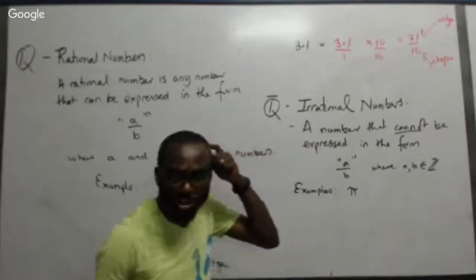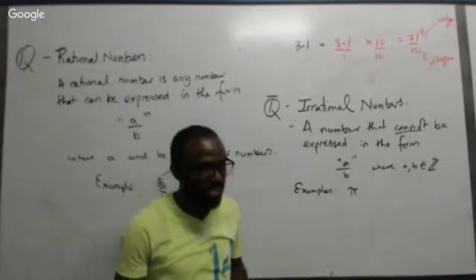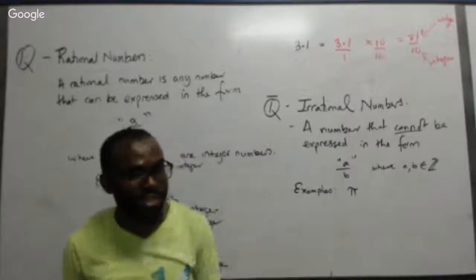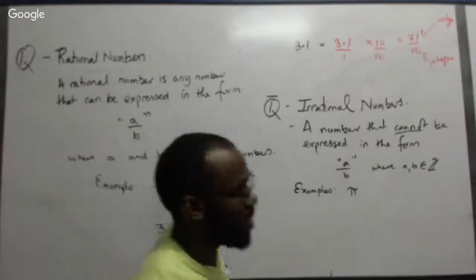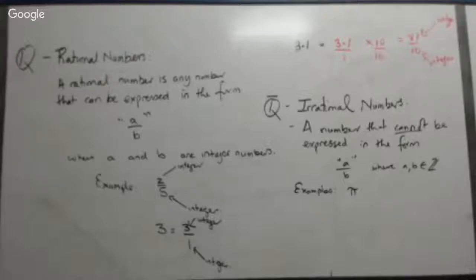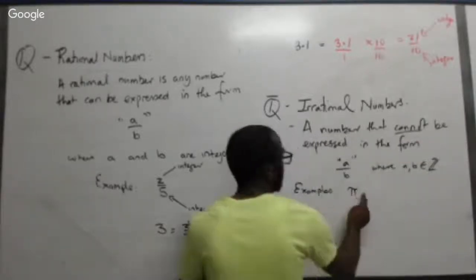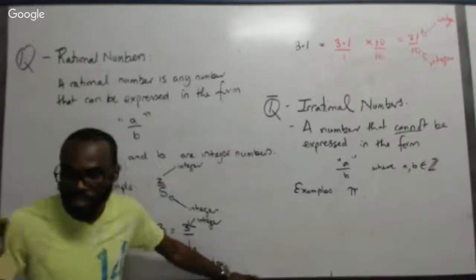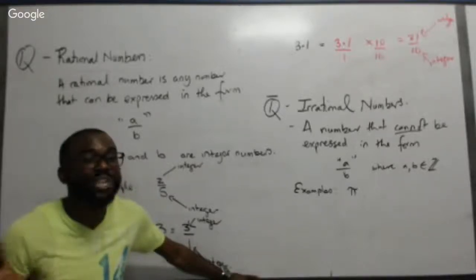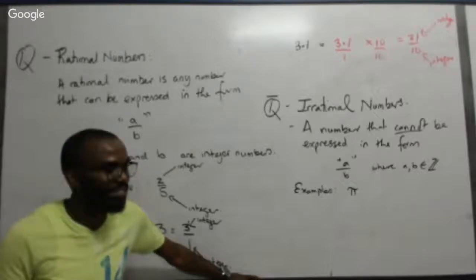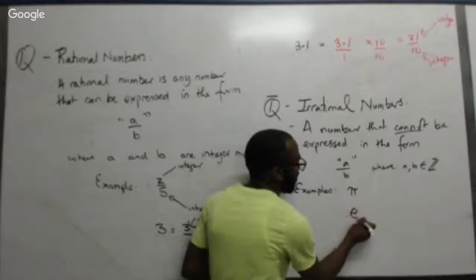Pi. Hold on. Some of you are going to say pi is 22 upon 7, but that's an approximation. It's not pi. So when you press pi in the calculator, you get 3.142 something. And press the fraction button. What does it do? It just blinks and looks at you. Why? Because it could not have been written as a fraction. So anything that keeps it as a decimal in the calculator is an irrational number. Because the calculator can convert anything that can be converted to a fraction into a fraction. Fair enough?